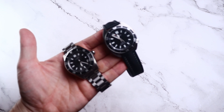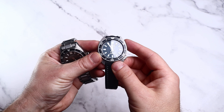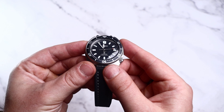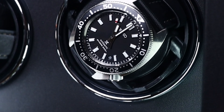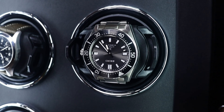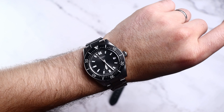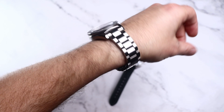Next up, two divers that I'll talk about at the same time: the Seiko 62MAS SPB143J1 and the Seiko Heritage Turtle SPB317J1. I know what you'll say — why do you have two divers that do the same thing in a core collection? To me, these watches do different things, and it's Seiko, so you can never have too many. I got them both at a very good price. Starting with the 62MAS, this is just a brute of a watch and more of a daily driver. It goes toward the limits of what I can pull off size-wise, but that confident, solid look is what attracts me to it. I have it on an Uncle Seiko clasp, which reduces that weighty feeling on the wrist.